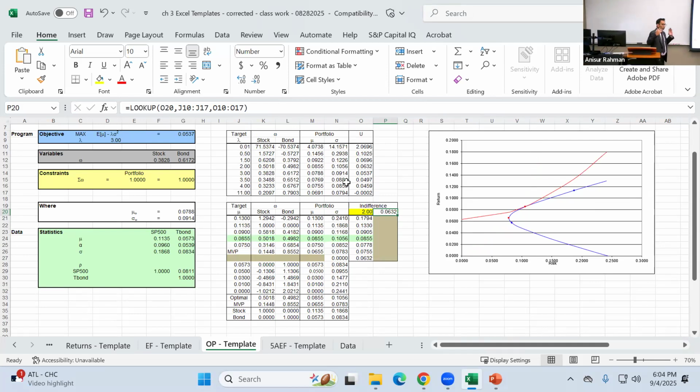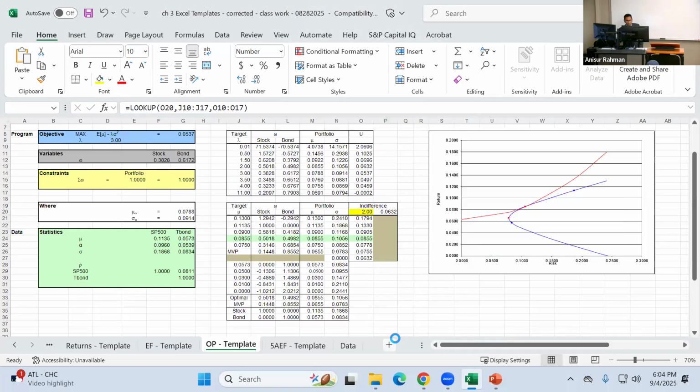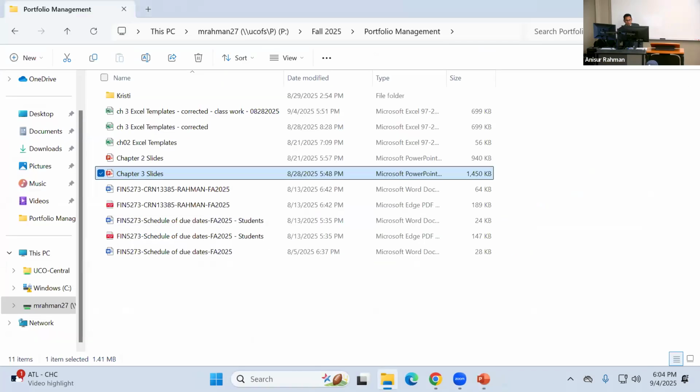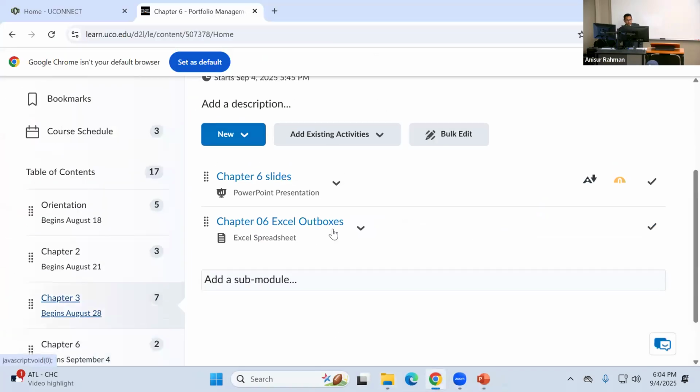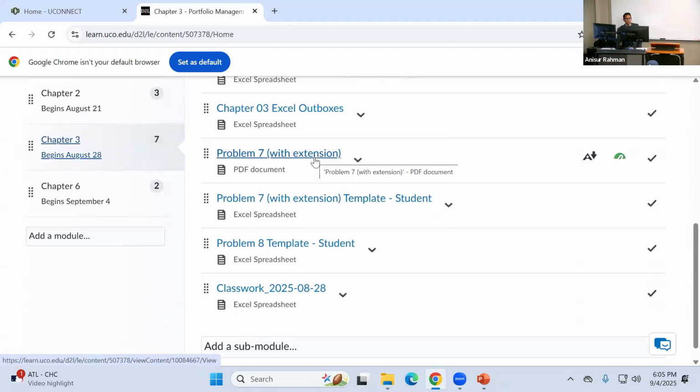Okay. So now we'll do the same thing for a 5-asset portfolio. You'll follow the same process except for the calculation of the portfolio risk. Because it is 5 assets, we have to use matrix multiplication. That is the only thing different. So I'll close this. Let's go and download these 2 files.